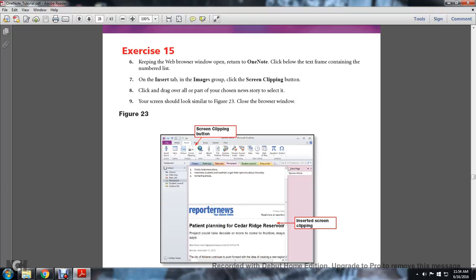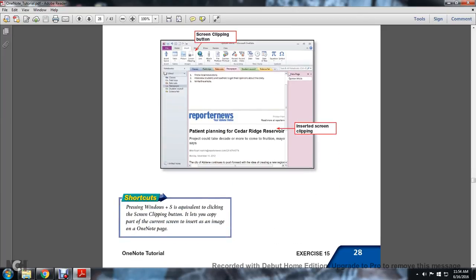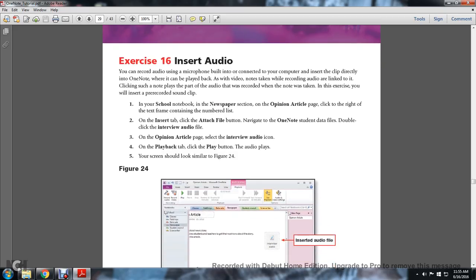Your screen should look similar to figure 23. Close the browser window. So you've taken a screen clipping and inserted it into your new page under the newspaper articles. Shortcut: pressing Windows plus S is the equivalent of clicking the Screen Clipping button. It lets you copy part of the current screen to insert the image on a OneNote page.